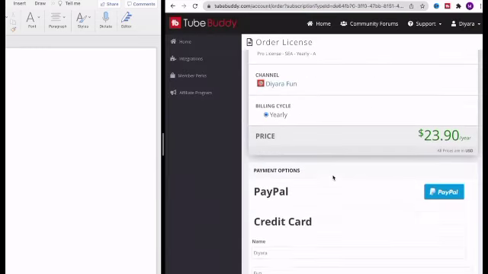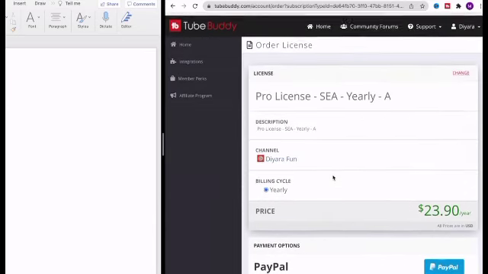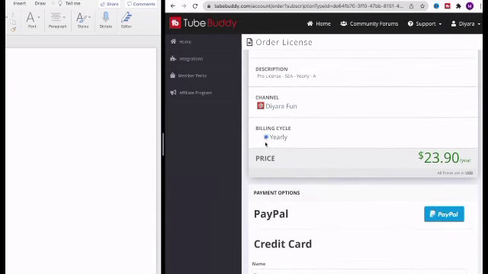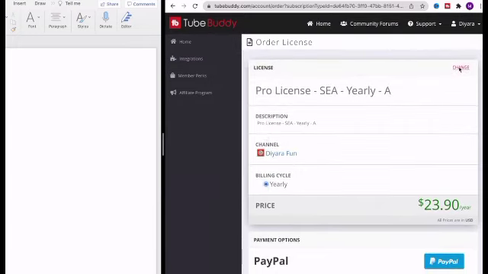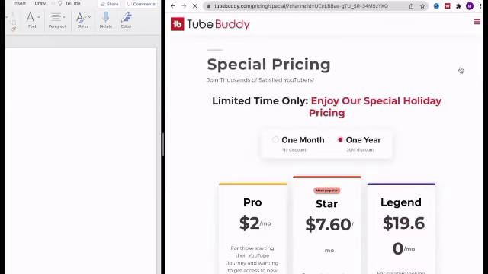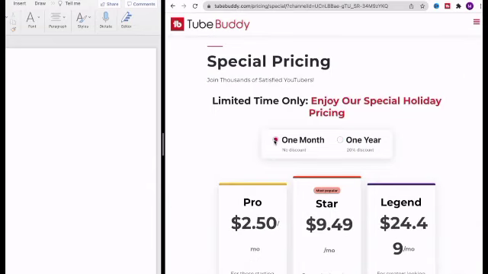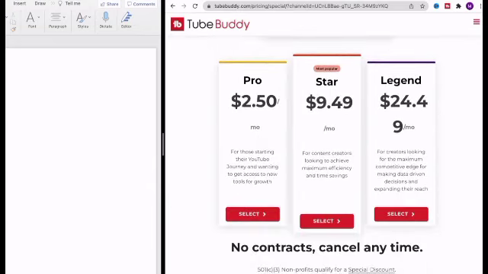And then you can make your payment. So you can either pay yearly or you can change and then pay monthly. So you can change it over here to months, which is no discount.